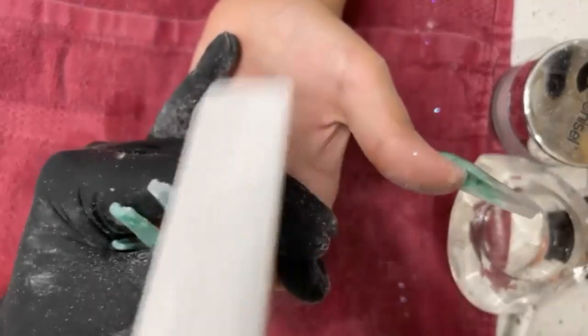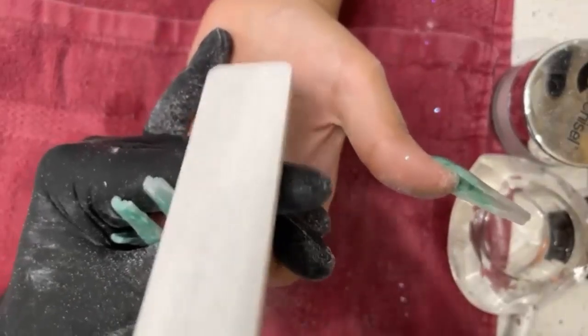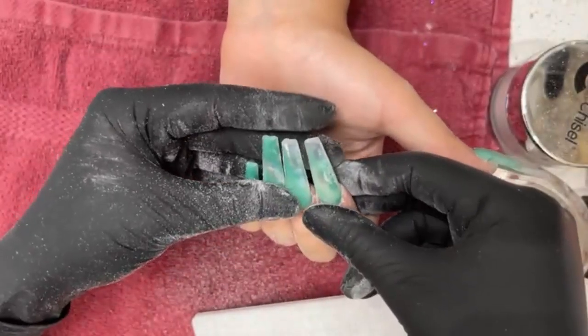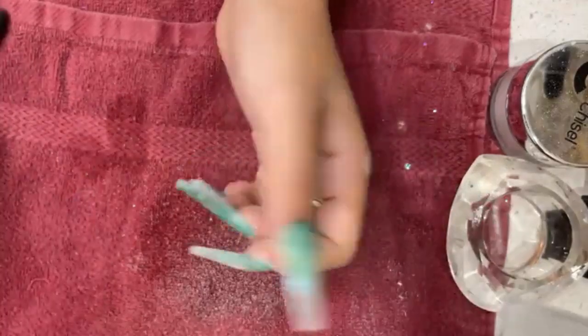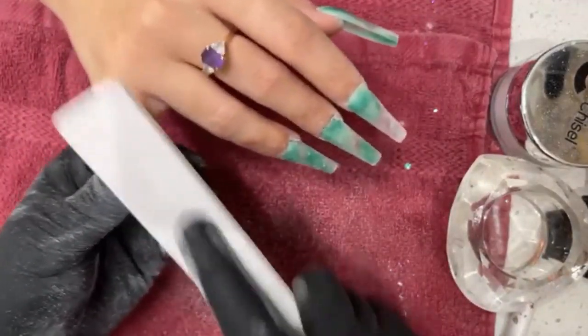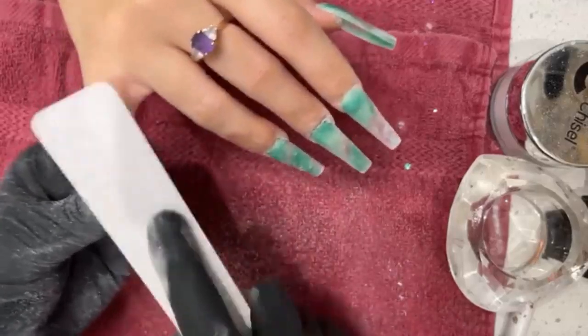Just like that. There we go. Some nice coffin nails. Now we just go and do some hand filing to even up the surface area, just like how I did earlier.